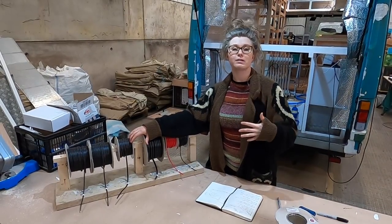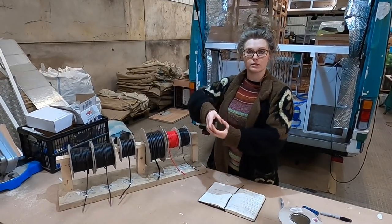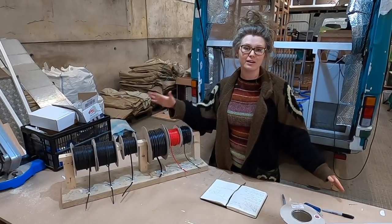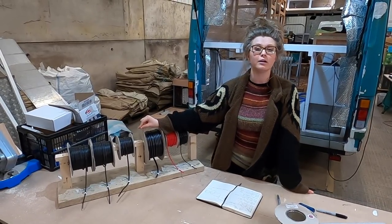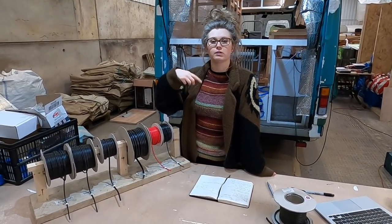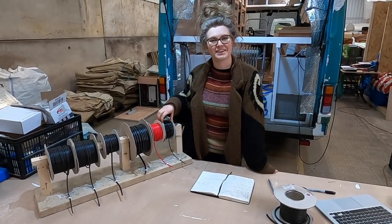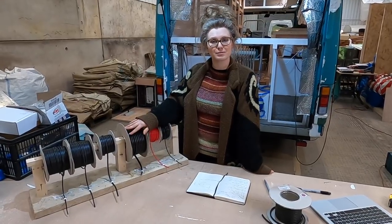You can mitigate or get rid of some of that voltage drop by increasing the gauge or the size of your cable. Now, you don't want to run your entire van in huge chunky cable. That would be ridiculous, it'd be too heavy, and it'd be really, really expensive. So you need to do a calculation that's going to help you figure out the perfect size that you need for your cables. Each cable and each gauge can actually carry a certain amount of amperage. So our 0.5 mil can carry 11 amp, and our 6 mil can carry 50 amps. You can see the difference between the gauges there.